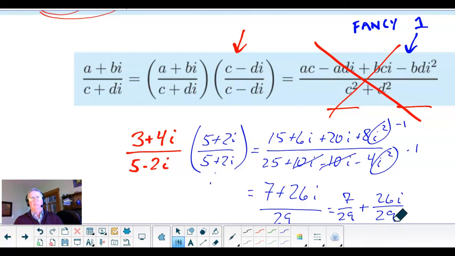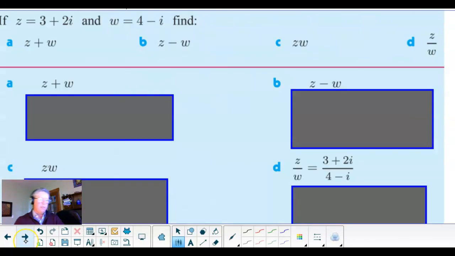That's it. That's supposedly easier. That's a new number. It is one complex number made out of the quotient of 2. So doable. Hey, this is out of your book, so I'm not going to show you. It's what you expect. Maybe you practice it real quick. 3 plus 2i and 4 minus i. Check it out. I think that would be good for you. Maybe you went and did that.